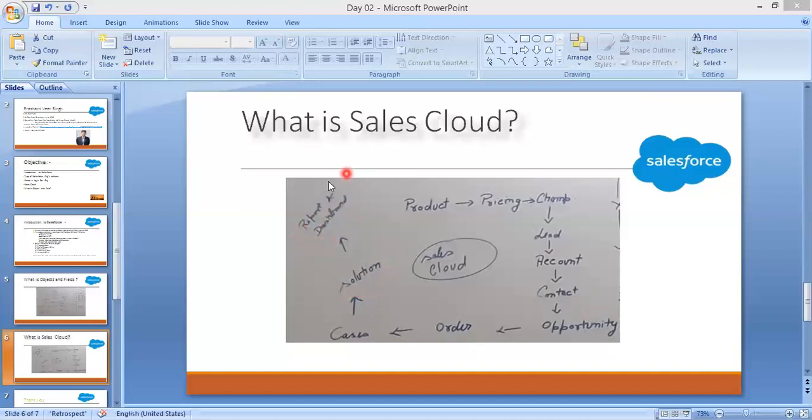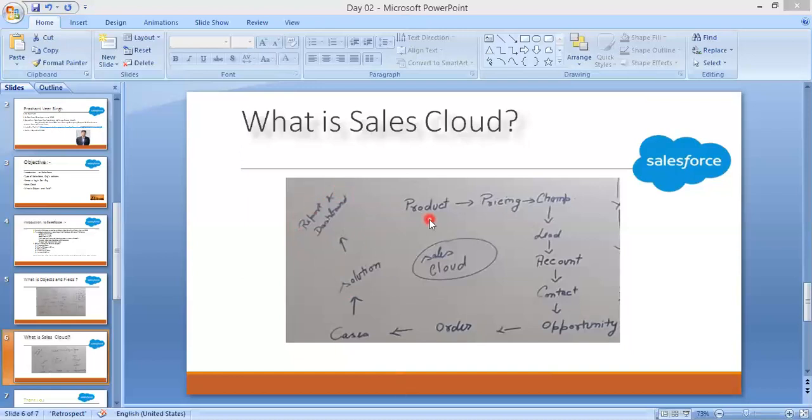Then the last object is the report and dashboard. This object is basically to analyze the performance: what sort of sales they have done, how many cases have been satisfactorily solved. So this is for analyzing only.